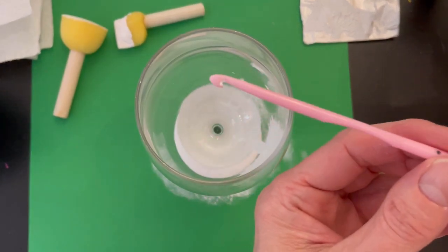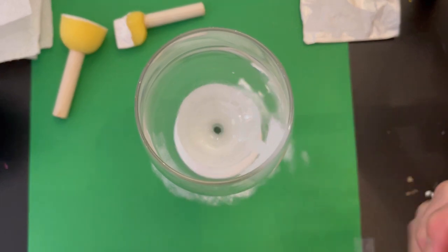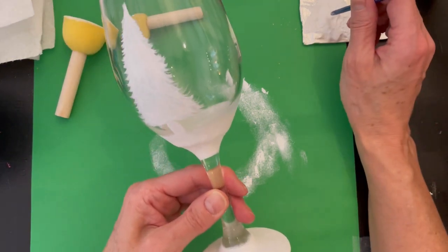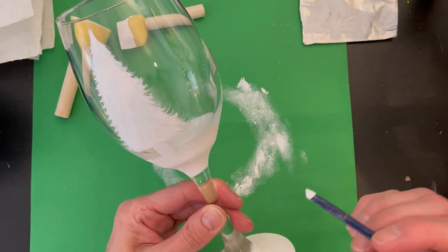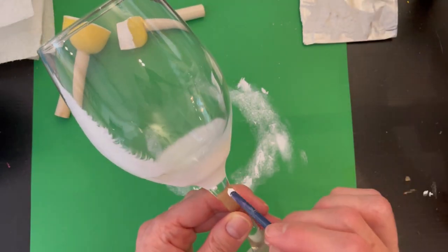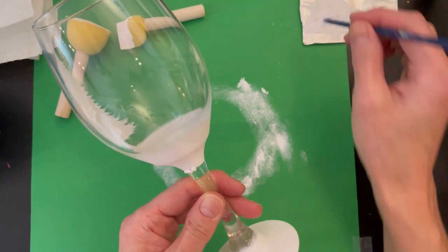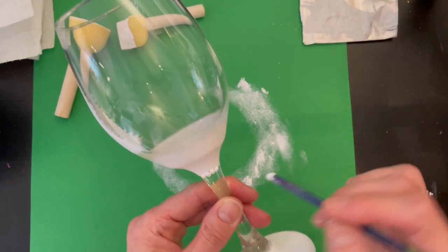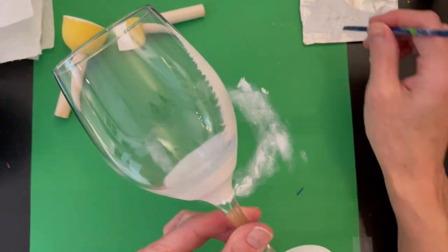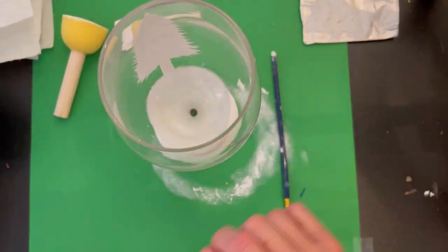For the dotting, you can use a crochet dotting tool — about 4.5mm — but for this project I'm using the end of a paint brush because I want a nice circular dot. Put that right on the bottom edge of the snow bank. Be very careful not to touch the snow bank or the base because it's still wet. If you're doing this in two steps and let it dry in between, you don't have to be as careful. Just go around and make a circle of dots.